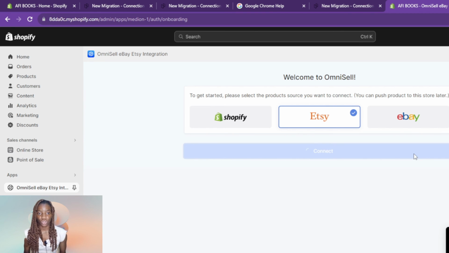So once you launch your store, the sellers and customers will be able to see the products that are in your Etsy store in your own store. That's pretty much the process. So ensure that you have a store already established on Etsy so that you can have a seamless connection experience.